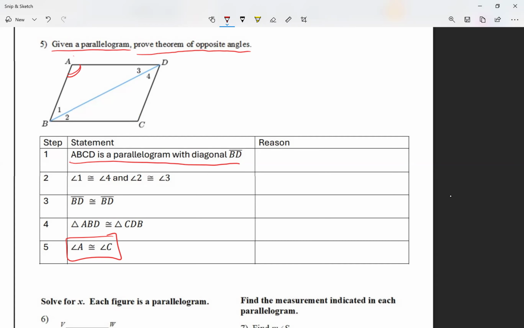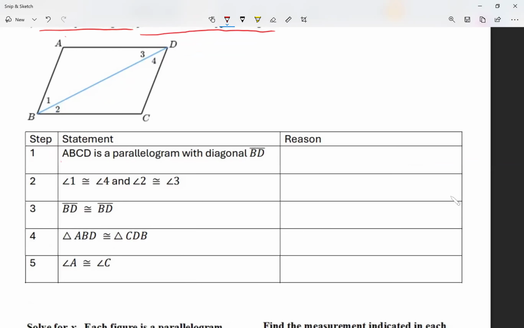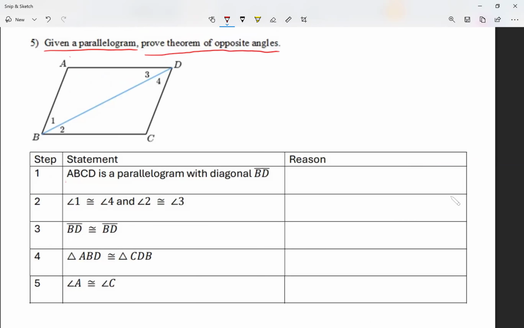But I'm not going to just say it. I'm going to prove it. So that's what we call a proof. First of all, ABCD is a parallelogram. Well, that's basically what we were told, right? Given a parallelogram with diagonal. A diagonal is a segment that crosses inside the figure. It connects two vertices. Remember, my vertices are my points here, A, B, C, D. A diagonal is a segment that connects two vertices, but the segment goes inside the picture.